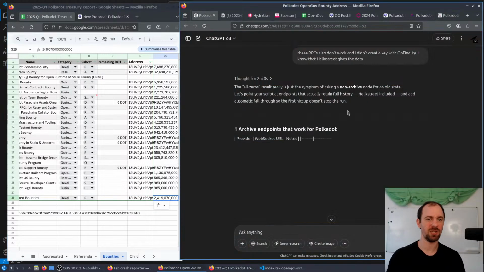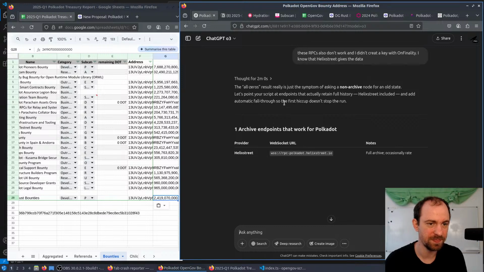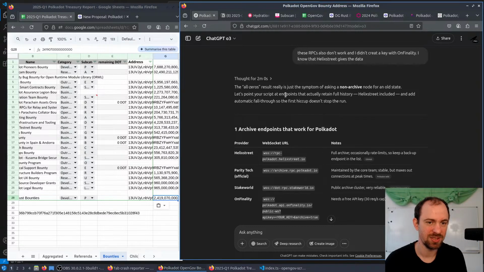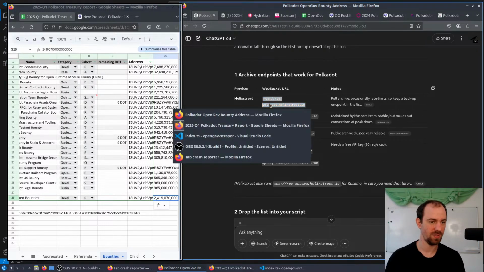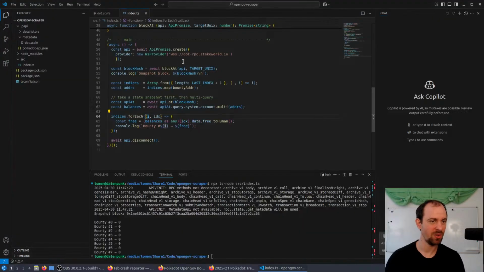Okay, checking in with ChatGPT. It's just a symptom of asking non-archive nodes for Helix Street. Okay, I know Helix Street is working because this is the node we just checked against.